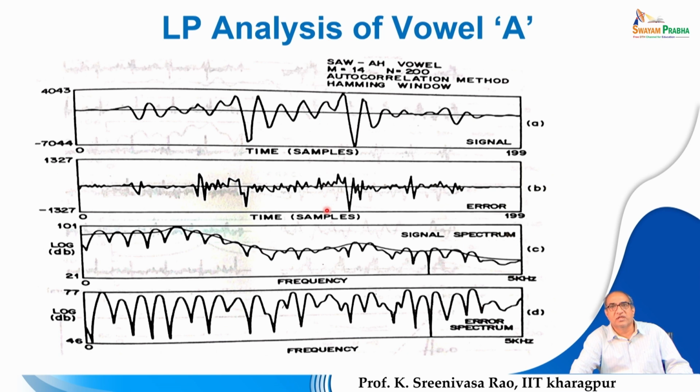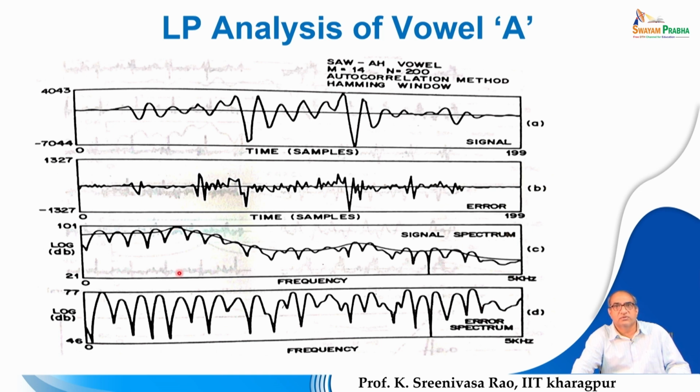The same thing you can observe as what we have observed earlier. You can see here, maybe we have a formant over here, the formant frequency here, another formant over here, and another formant here. So, depending upon the LP order you can see the LP spectrum, and from the LP spectrum you can find out the appropriate formants that are present in the signal spectrum.